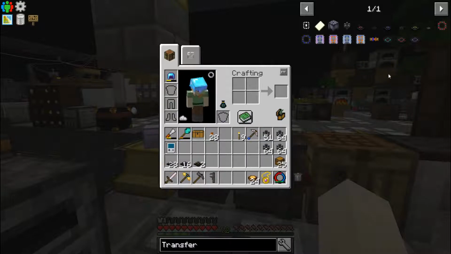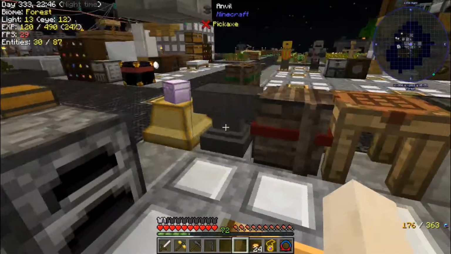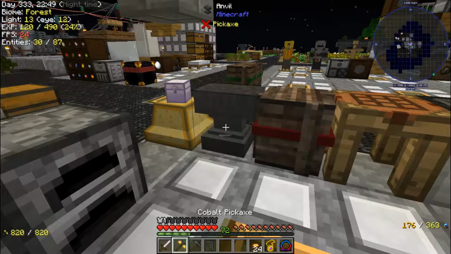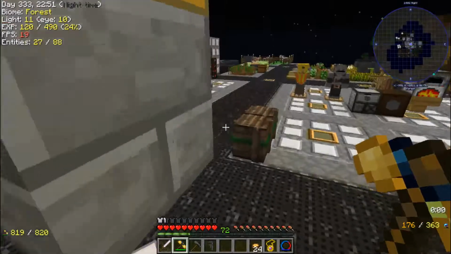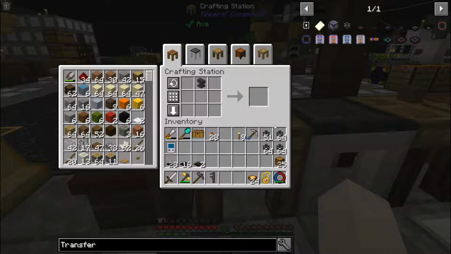But not only are they amazing, you can also make these thin ones. So I don't have an anvil. Well, I say I don't have an anvil. I have one right here. Let me grab this anvil and let's use it to craft. I don't know if it's an in-world crafting or a real crafting. So let's do this and 8 thin ones. And let's do this and 8 thin ones.